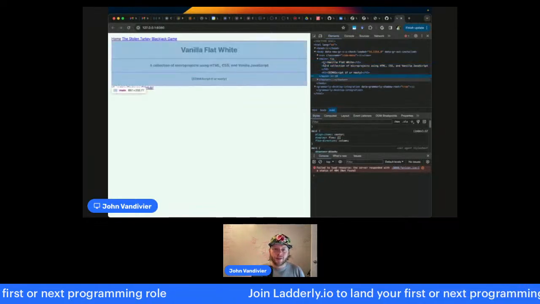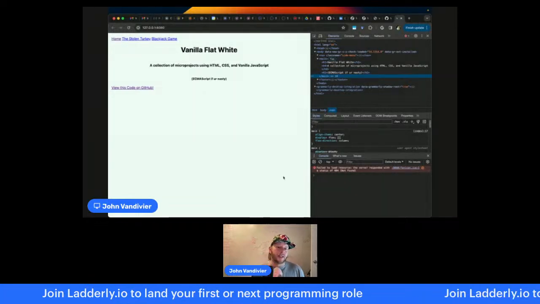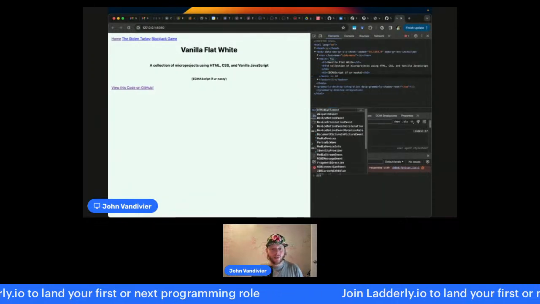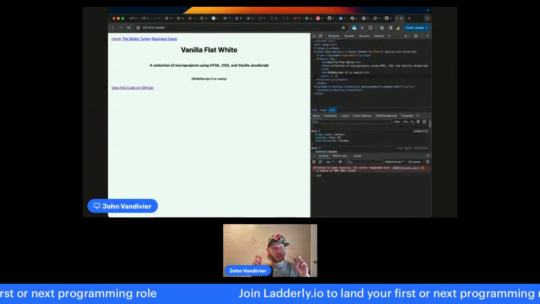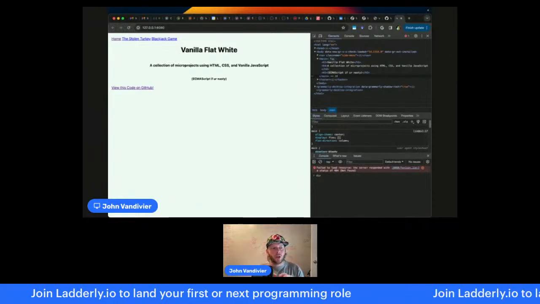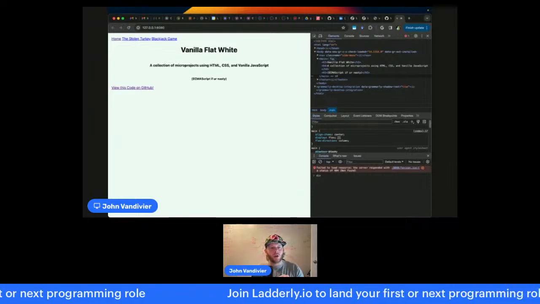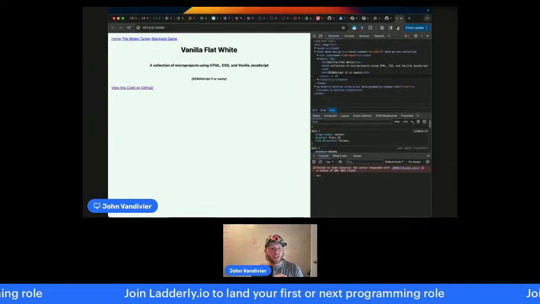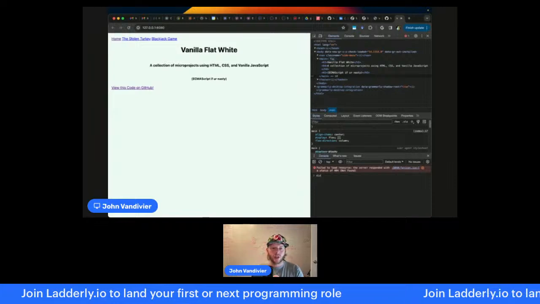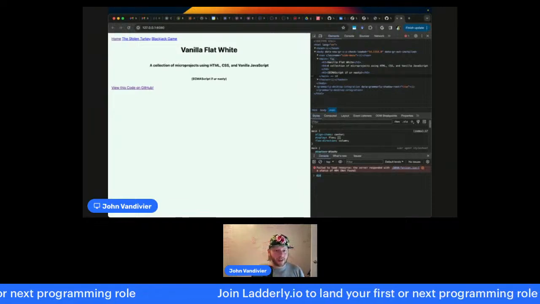Let's see if I can find a div. The website's too high quality. Sorry, I don't have any divs. There's something called a div, which is non-semantic. It means division, just like a part of your screen. It's a generic term, so it's low in meaning. It's low in informational content. It's low in utility, specificity, context for the user. So we try not to use it. We try to use semantic tags instead of div, basically.